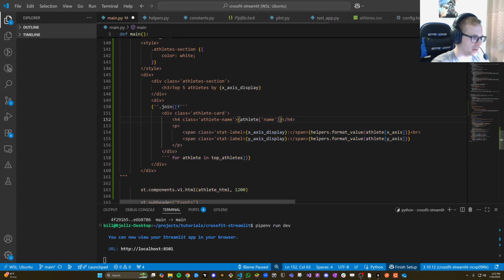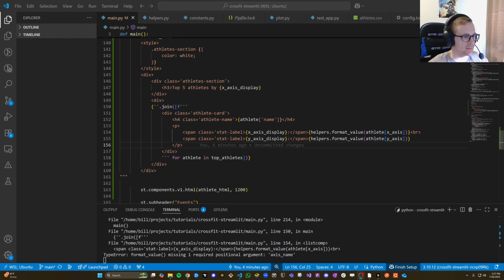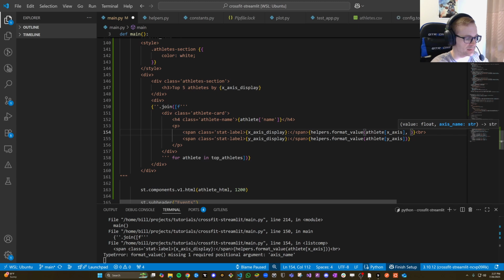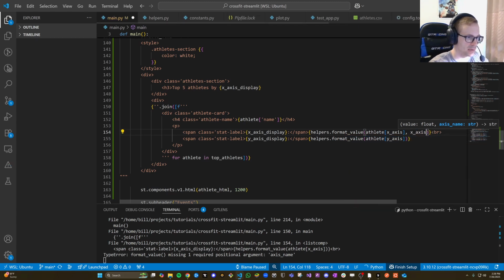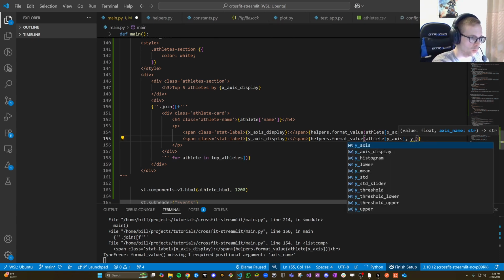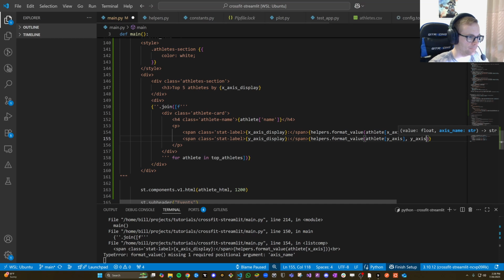And close that. Oh, and that's right, with format value, this is just the value right here, athlete x-axis. So we have to actually put in the key as well. So we'll say x-axis here, and then y-axis here. And then save that.